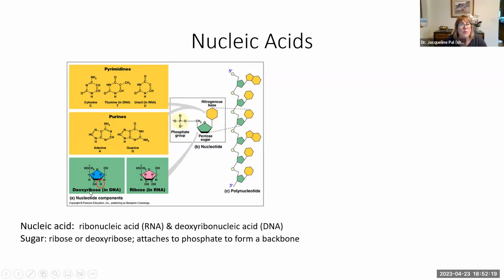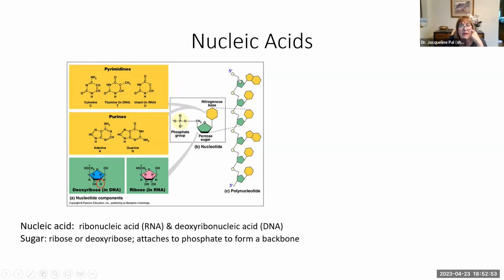Okay. So both of these have a sugar. Ribo means ribose. This is what's found in RNA. Deoxy means to lose an oxygen. So if you compare the ribose to the deoxyribose found in DNA, you notice this has 1 less oxygen. So this is the sugar, which is then going to bind to a phosphate group and form a sugar phosphate backbone.